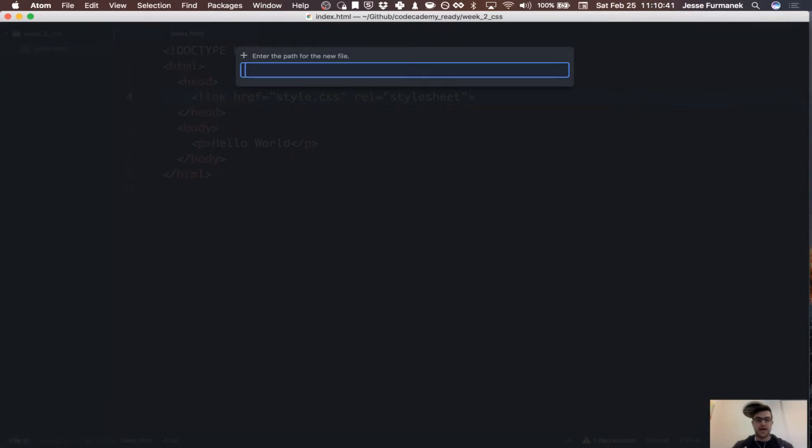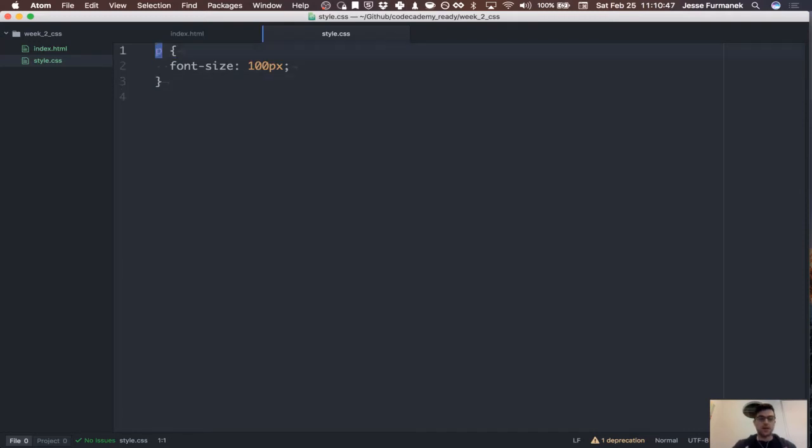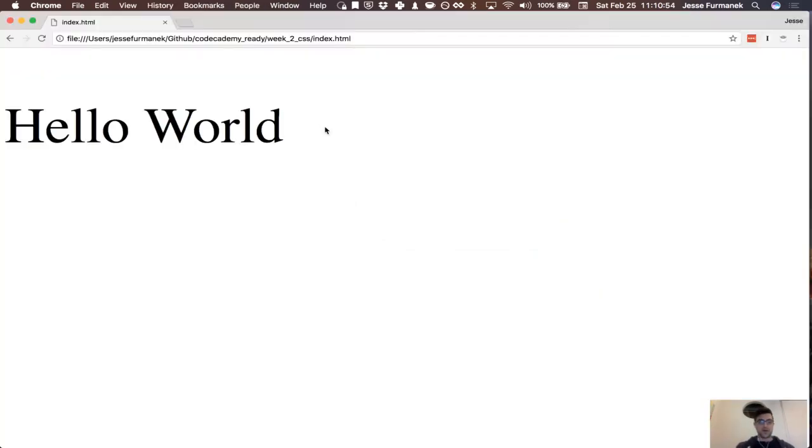But if I were to add style.css and put down what I had there, again the paragraph selector with the property font size value 100, the hello world increases again. So those are the three different ways you can load CSS.